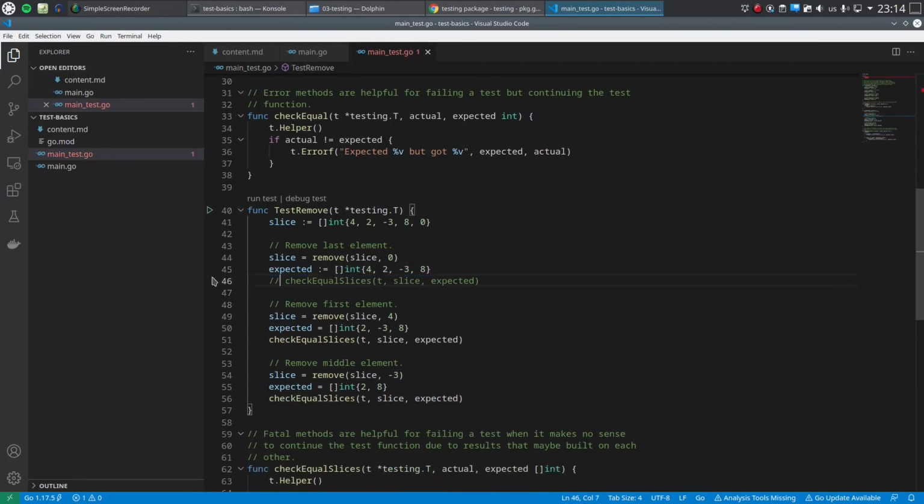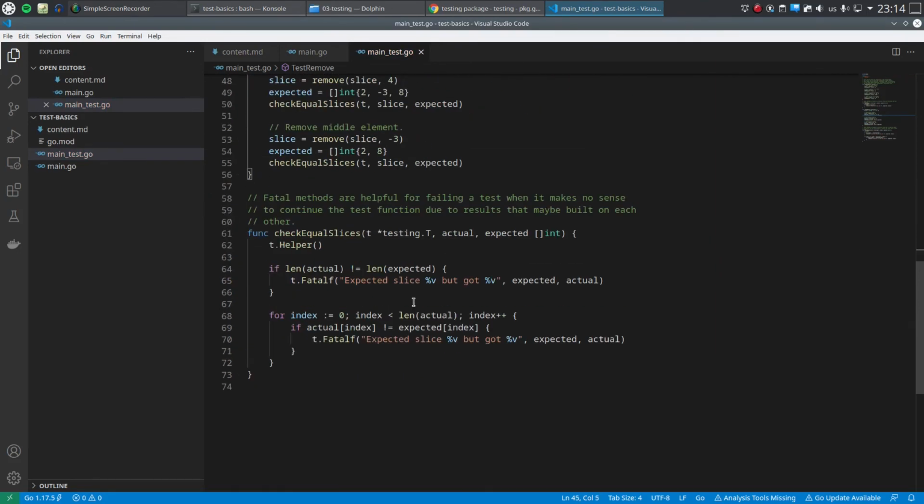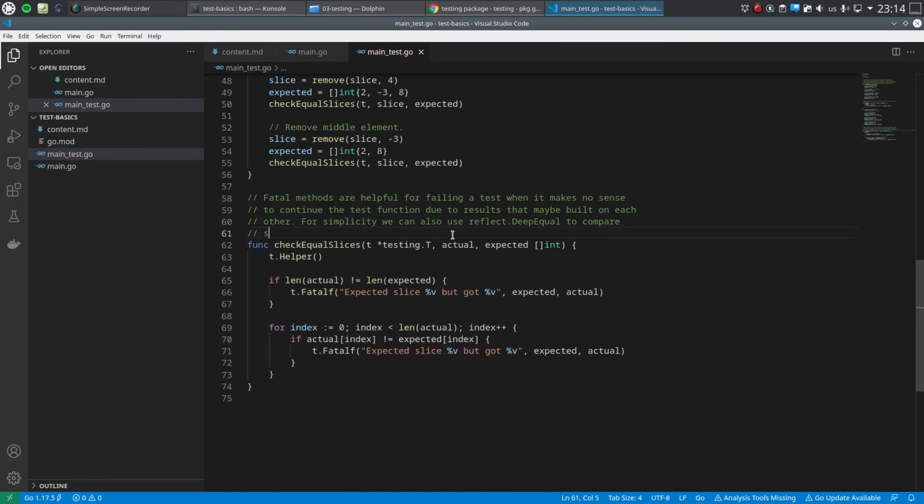And since we already did that, we're going to revert it, and I will just note here that for simplicity we can also use reflect.DeepEqual to compare slices, but there is no built-in equality check for slices in Golang.